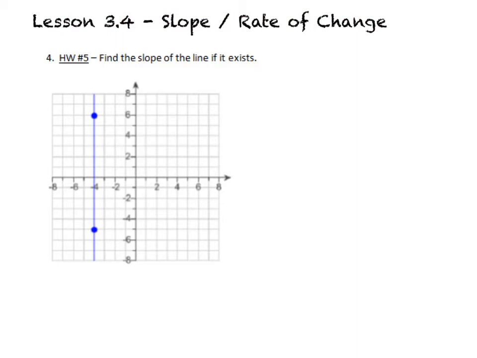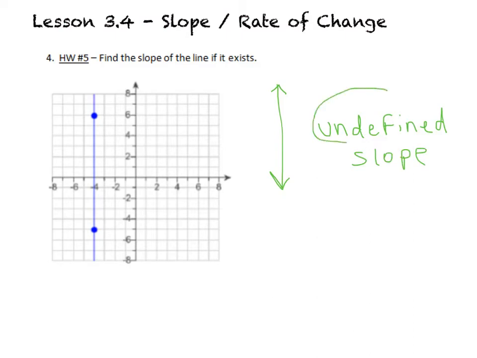So this is kind of a unique line. It's a vertical line. Vertical lines don't have positive slope and they don't have negative slope because honestly, who can tell if this line's going up or down? It's kind of going both. So it's a unique situation. Vertical lines such as the one in this particular example have undefined slope. You need to make a note of that. So the answer to this would be undefined.